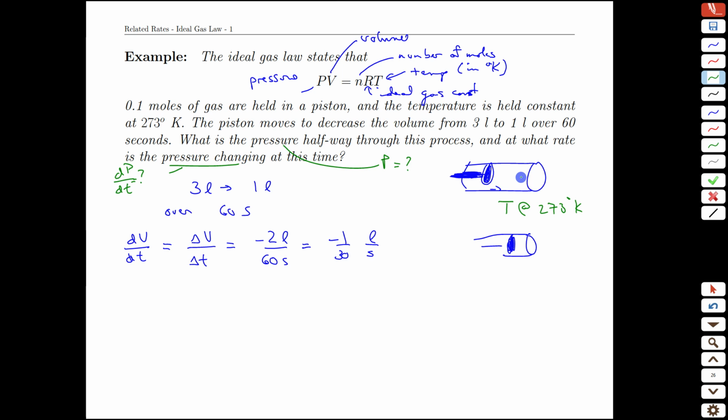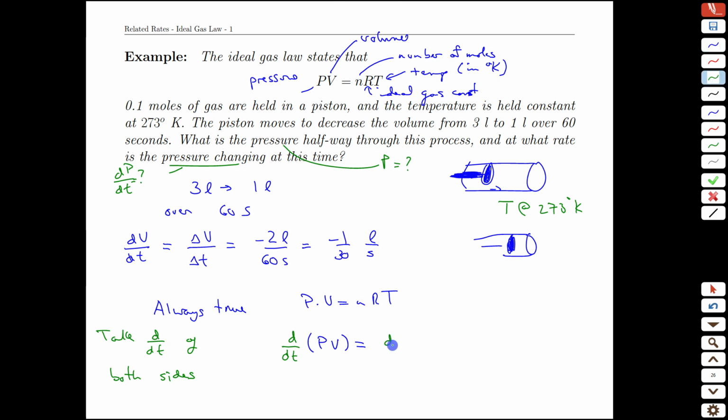All right. Well, our first step in these problems is to find a relationship between the variables. Here it's volume and P, which we want to relate the rates of, but we already have that. We already have the always true relationship that P times V is equal to nRT. So we can go straight to our process of taking a time derivative of both sides. Now we have a lot more variables running around here, but we're going to see how that plays out. In this particular scenario, it's not going to be as complicated as it might be in others.